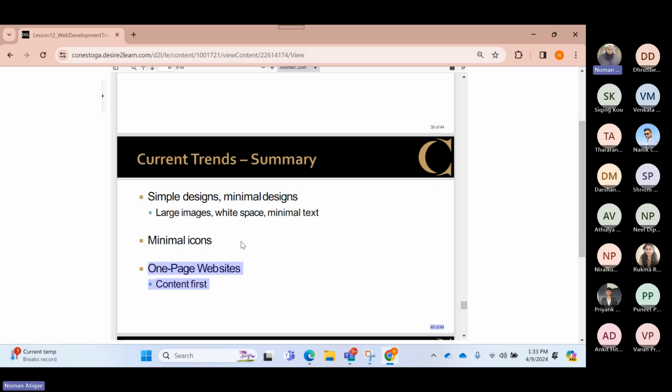One-page websites. Which softwares allow us to make a one-page website? I would like to have again an answer of IDK if you don't know. Okay, Netik, yes, of course I know. You should know that. Dhrutiman should also know that, but I would like to know how many of you know. If you don't know, you can just write IDK. Okay, Neil, thank you. IDK is a very good answer.